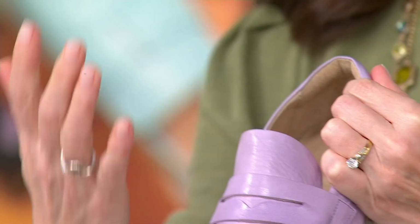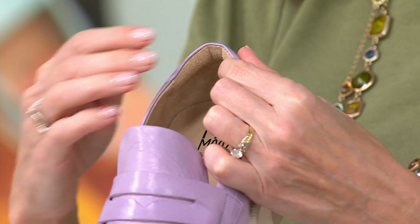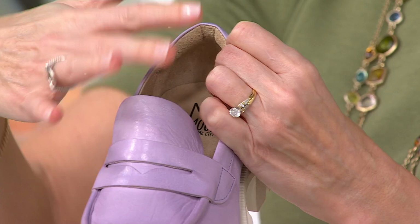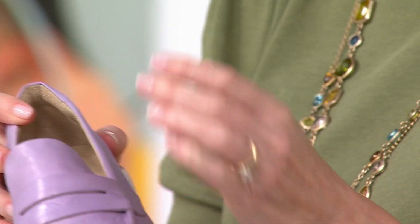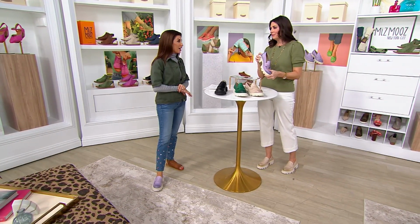So to be able to put this on, we always encourage, you don't have to wear socks with our shoes if you don't want to. You don't need a trouser sock with this loafer if you don't want to wear that. The barefoot option exists in this because you have the gorgeous leather all on the inside, but then that extra padding right there in the back makes all the difference. Everyone's loving that lavender. Total between all our colors, we have fewer than 500. Oh, wow.